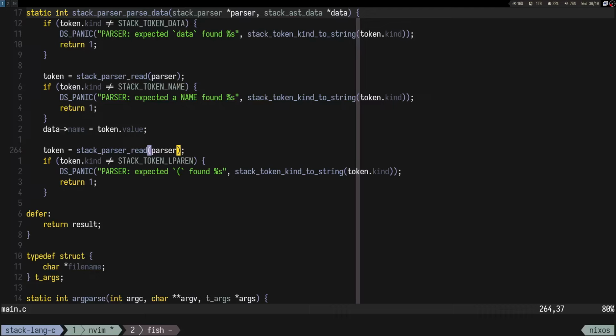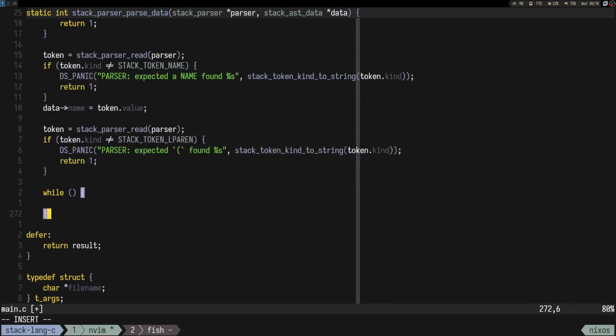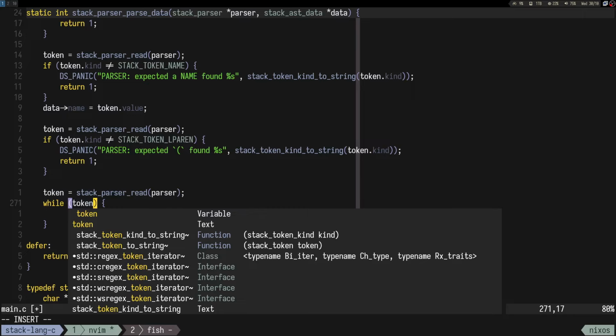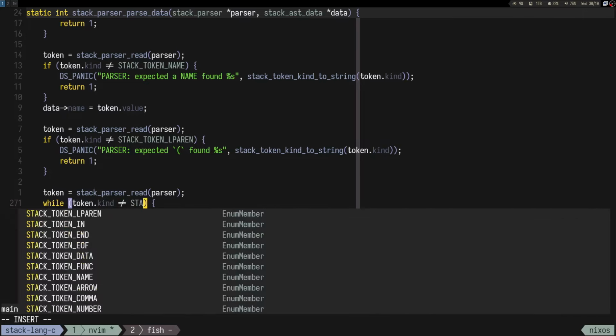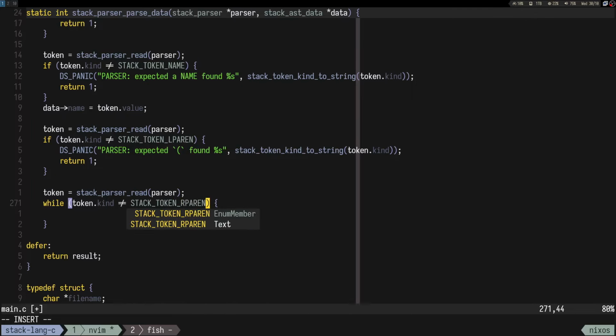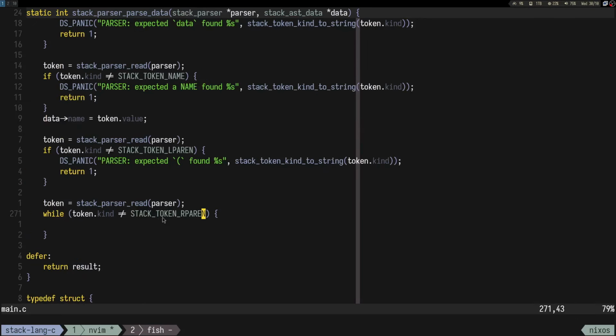After this one, we need a do while. What do we need? A while loop or a do while loop? This is gonna be interesting. I think a while loop is gonna work. So if you think about it, a while loop means 0 or more, and a do while loop is 1 or more, right? So I think that I want to do another read here, and I'll say while token kind is not equal to stack token rparen, we keep reading, right? So if we find an r parenthesis, we stop. And since this is a while loop and not a do while, we can have the void type, which, I mean, it's kind of useless, but yeah.